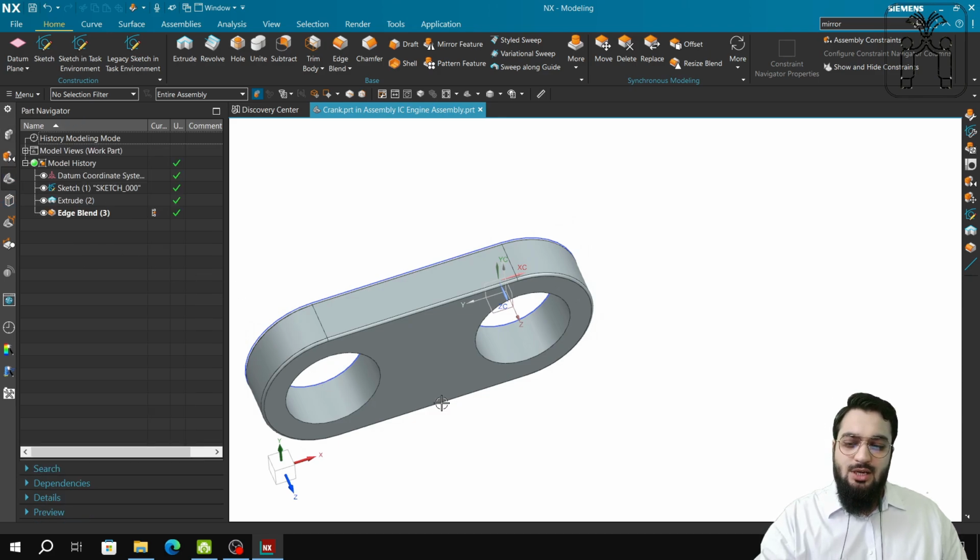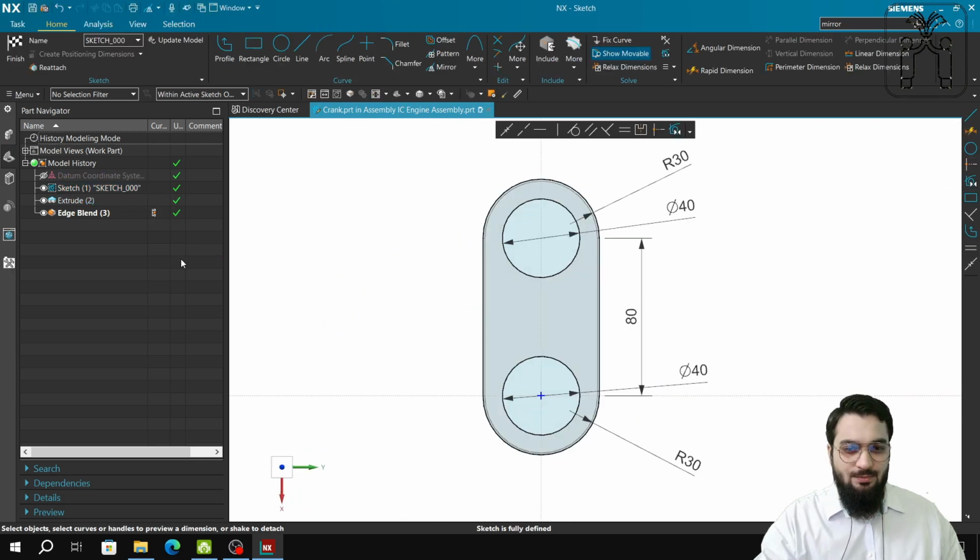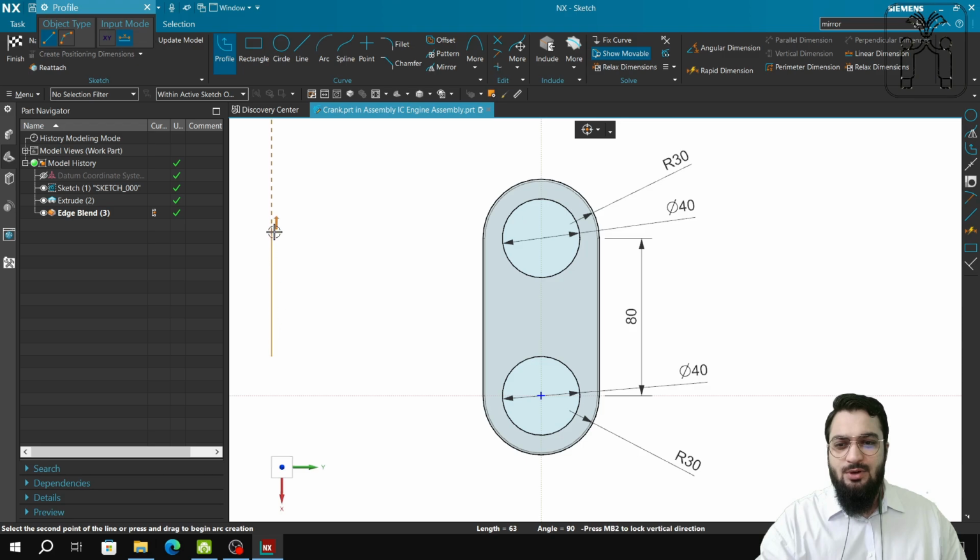If we come to the crank, what is crank? Crank is the simplest object which can be made. Much simpler than the fixed pin, believe in my words. So it is much simpler than the fixed pin. Crank is nothing but only take the profile, do like that, do like this.